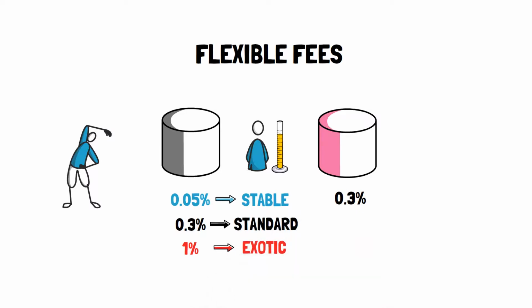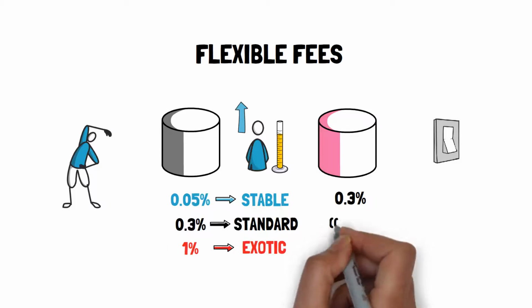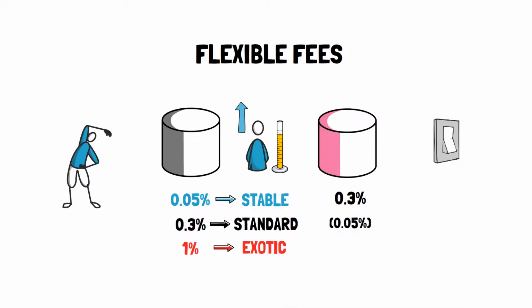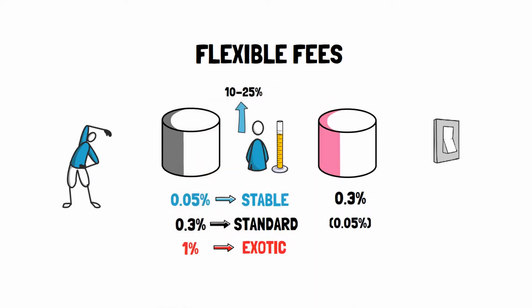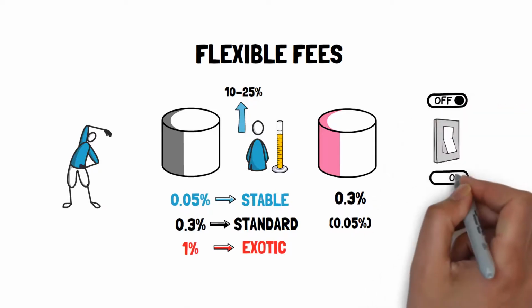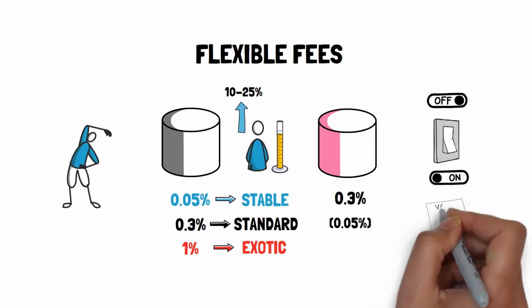Similarly to v2, v3 can also enable a protocol fee switch, where part of the trading fee would be redirected from LPs. Instead of having a fixed percentage like in v2, v3 offers between 10 and 25% of LP fees on a per pool basis. This will be switched off at launch, although it can be switched on at any time as per Uniswap governance.